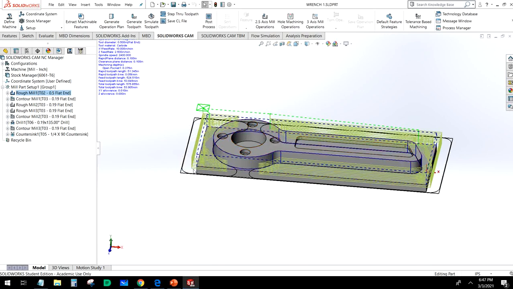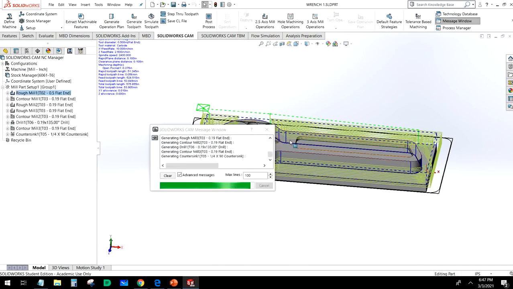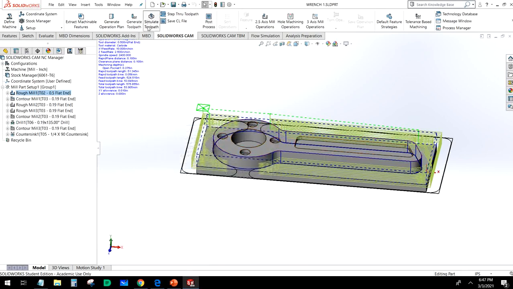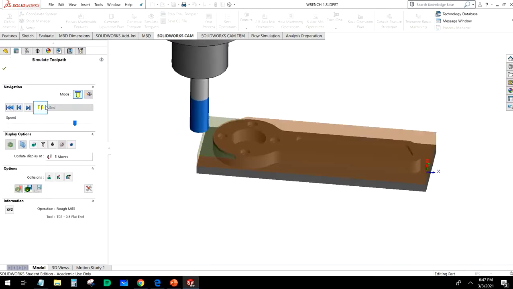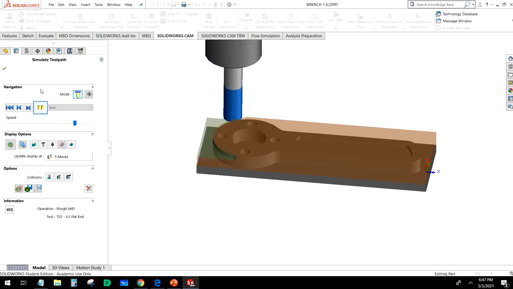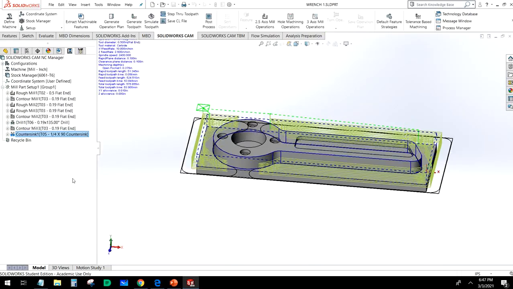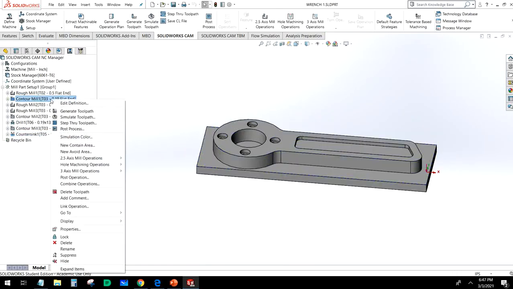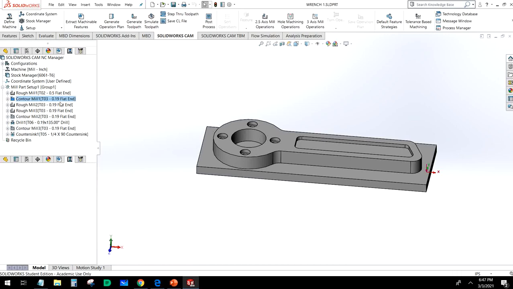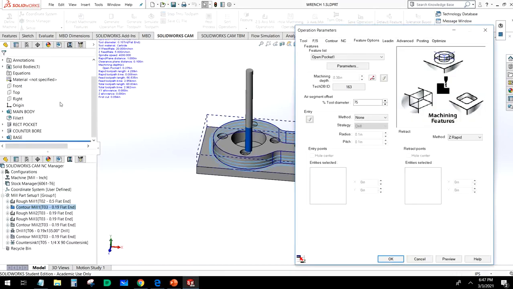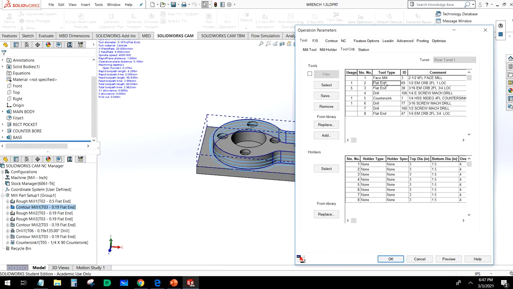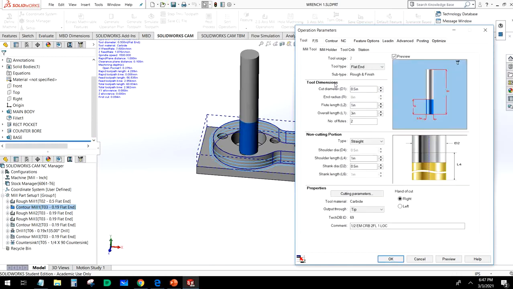So that goes ahead, that puts in that 1/2 inch end mill. And that's going to be a little bit better suited to clearing out the bulk of that material. So let's go ahead and change our contour mill as well. We're essentially going to set it up with the same parameters. There's no need for cutting it down with a smaller end mill. And what this is going to do is it's going to reduce the number of tool changes we have to do. So we're going to change our cutter to a 1/2 inch end mill.